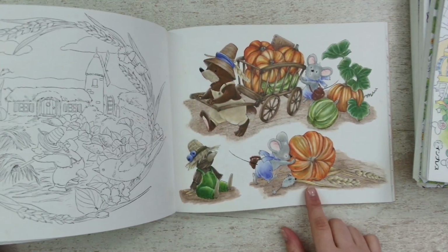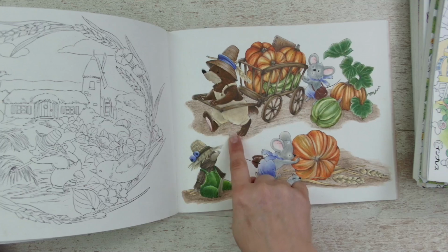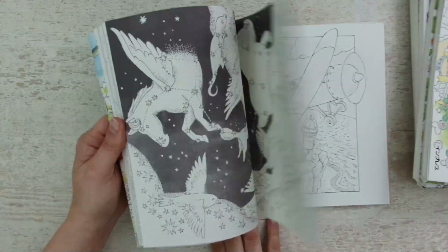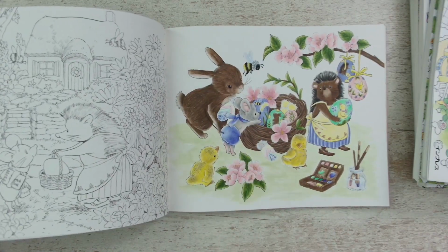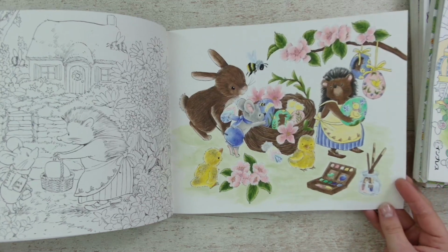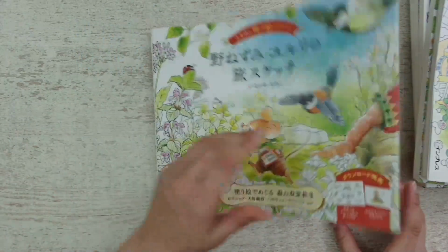I've colored this one, a nice one, with Prismacolors. I'm happy with the outcome of it. I learned that the color won't work great on the paper. It was a lovely page to color. I also colored this one for Easter last year. I had the same problem with the watercolors. So, I love this book, and with this one started the love of the series.